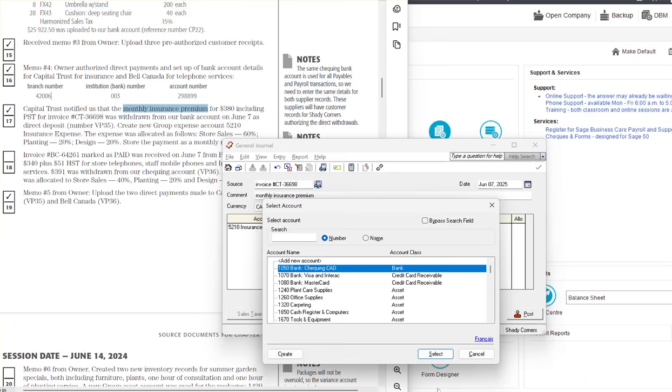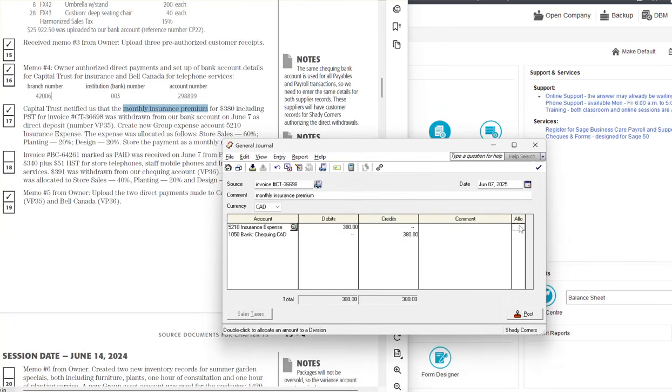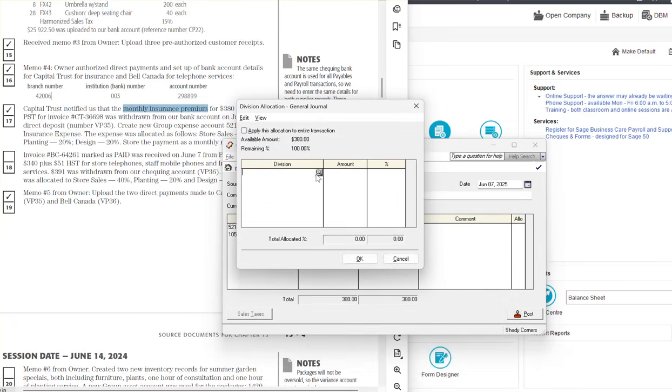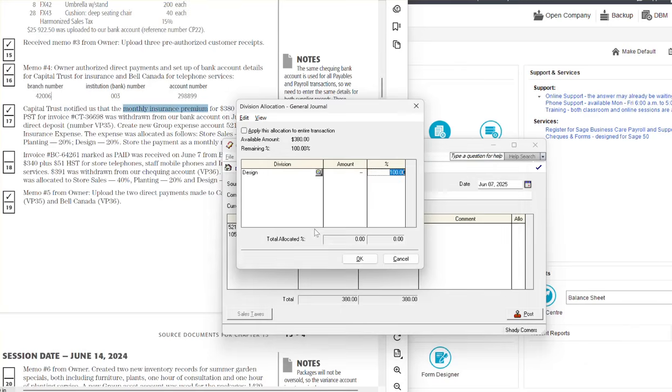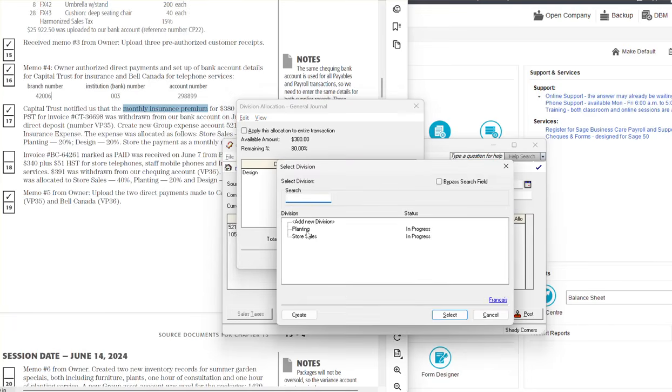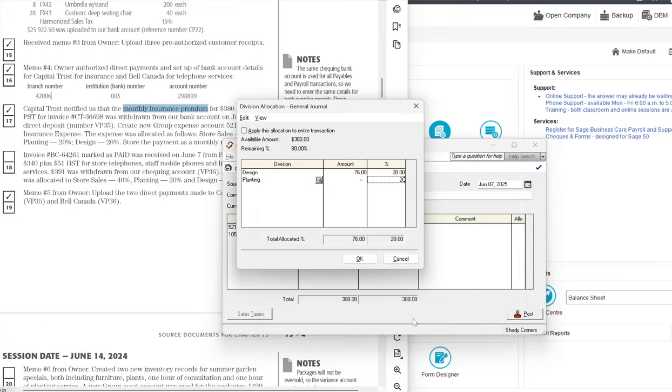They told us the allocation, so we have to go here on the allocation, and you are charging all three. The first one, my store design, is 20, so I'm going to put 20 here. My next one, your planting, is also 20.